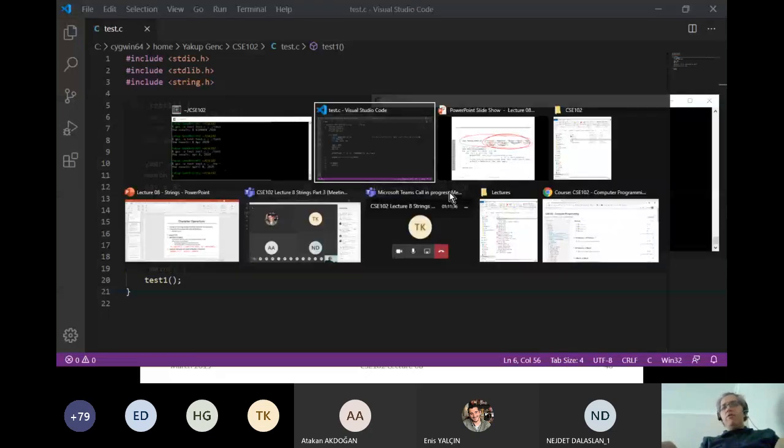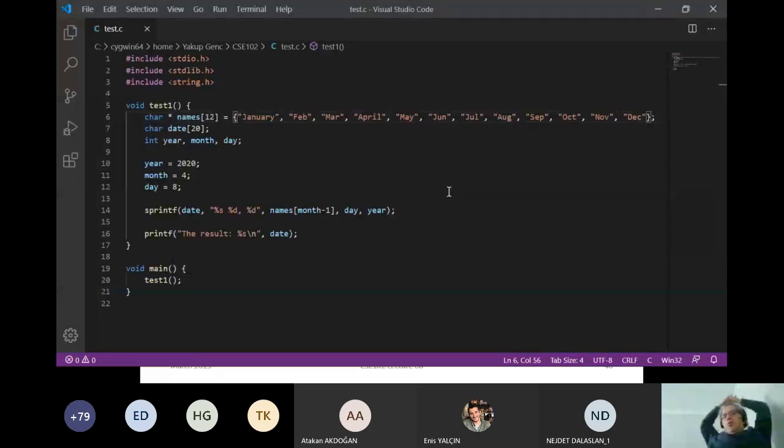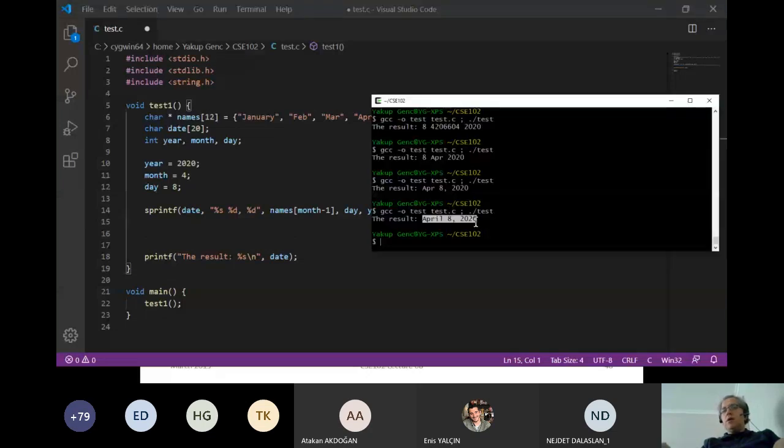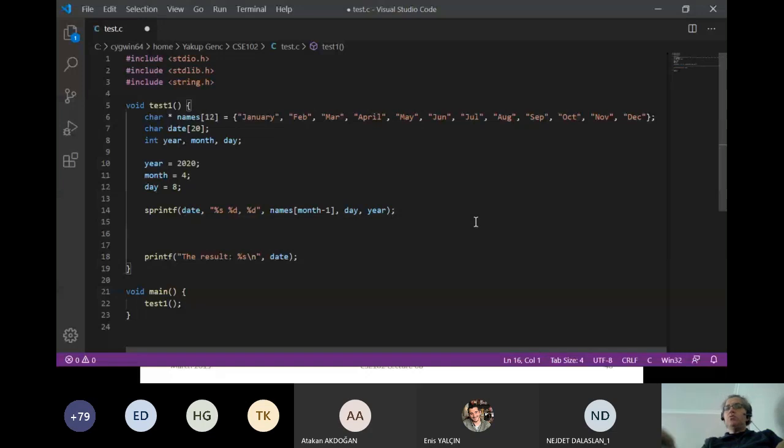But if you want to have only the first 3 characters of the thing, then perhaps you can do something for that as well. So this is the part where we are converting from these 3 numbers to the date. Okay. Let's do this the other way around. Now take this date, April 8, 2020, and convert it to the numbers that I want to have. So let's do the reverse one.